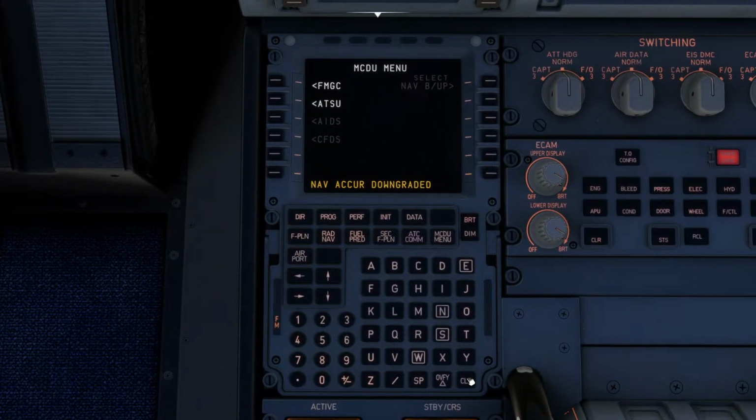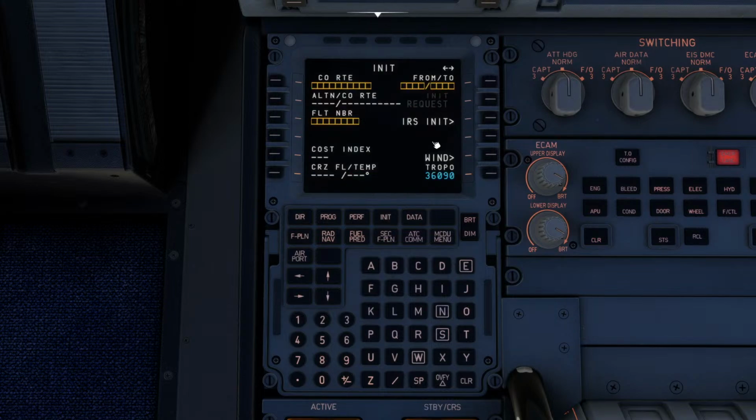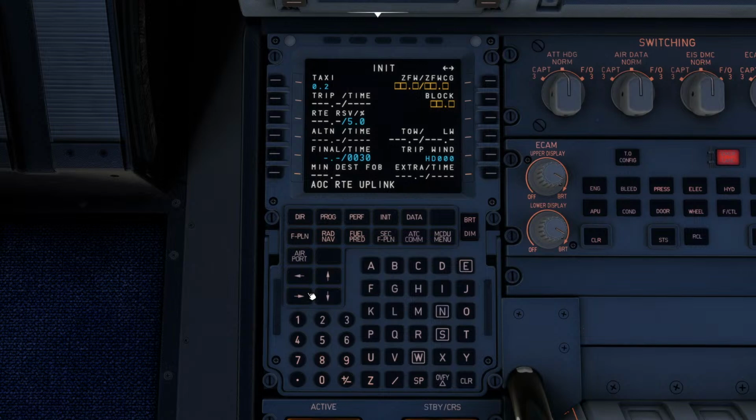And then if we come in here and we clear out the messages, we'll see if we can get this time. FMGC. Init request. And we'll actually go to the flight plan this time and make sure everything's programmed properly, and not presume that anything has automatically loaded. Wait for fuel planning. And confirm the block fuel.